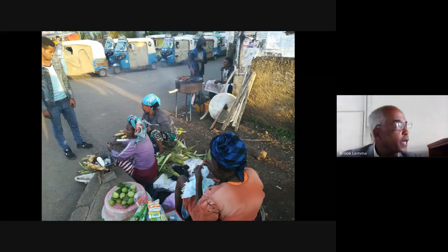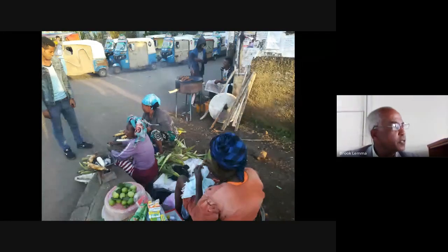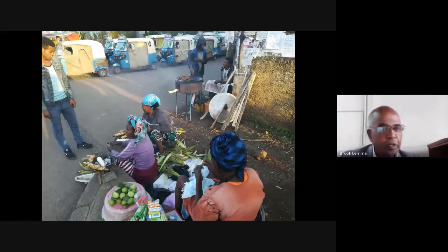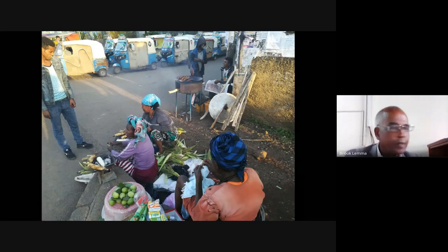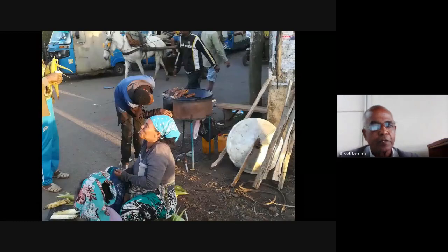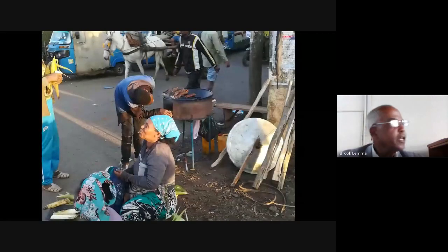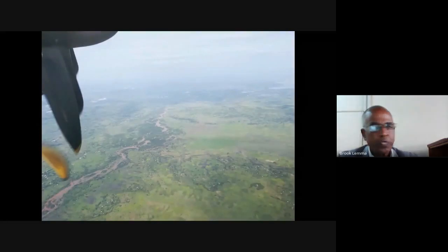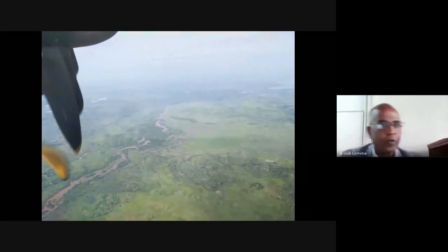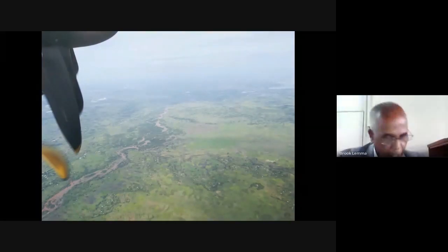And because of this, but again, still wetlands like Lake Tana are the key determinants of the livelihoods of people, even on the streets that you see, products of wetlands, maize, lemon, even fishes are marketed, which is the livelihood of many of the hundreds and thousands and millions of Ethiopians who live on it. This is a daily experience if you travel into the Lake Tana area. This is an aerial picture of Lake Tana. You can see the propeller of the aircraft that I was in.